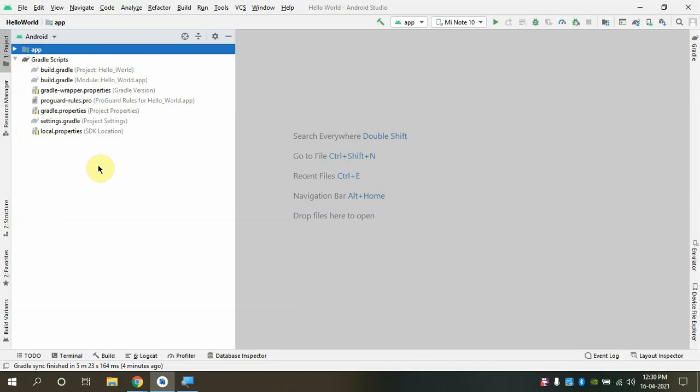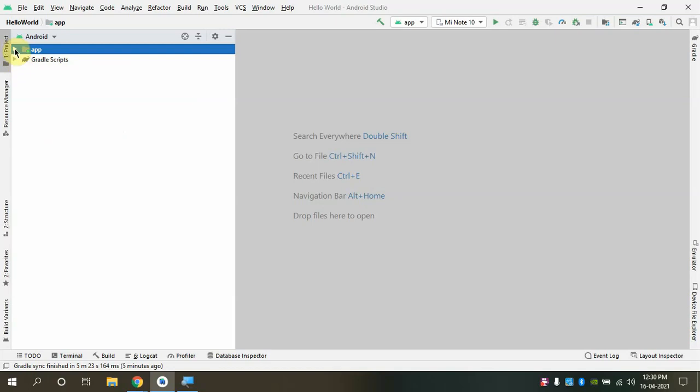In the last class, in yesterday's class, I talked about two things. In Gradle there are two levels: one is the top level, the project level Gradle, and the next one is the module level Gradle. I hope you guys remember that. That's what I showed here. We will not talk about it right now. We'll come back to it when it is required only. This is not so important right now because everything is automated here. So right now I'll just close it. Here, this is the most important part of your entire app.